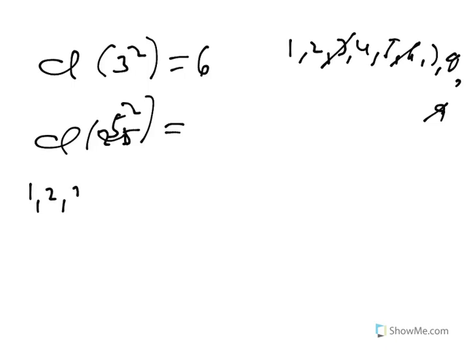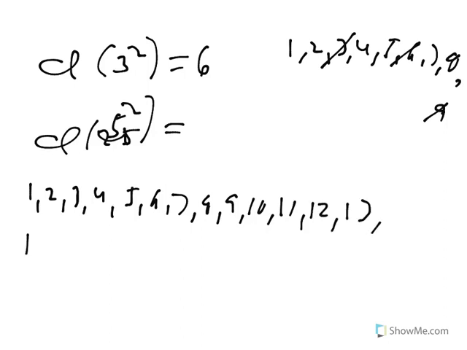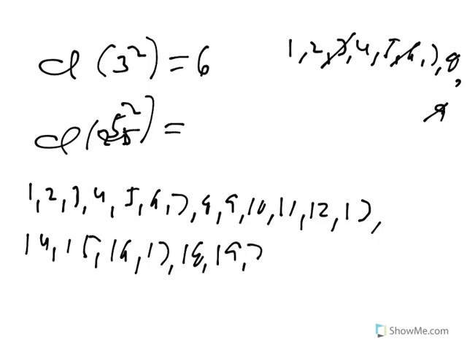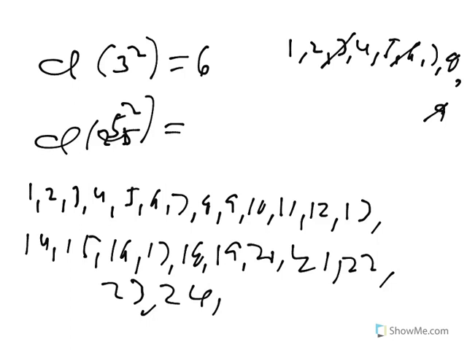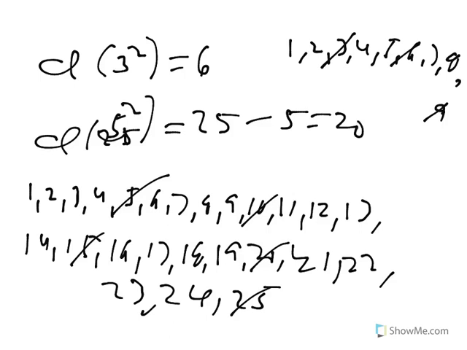For 25, I'm actually going to write out all of the numbers up to 24. I'm even going to write the 25 there. Look what happens. The only thing that goes into 25 is 5, so I just cross out all the multiples of 5: 5, 10, 15, 20, 25. There were 5 of them. So there were 25 numbers originally. I took away 5 of them, ended up with 20.